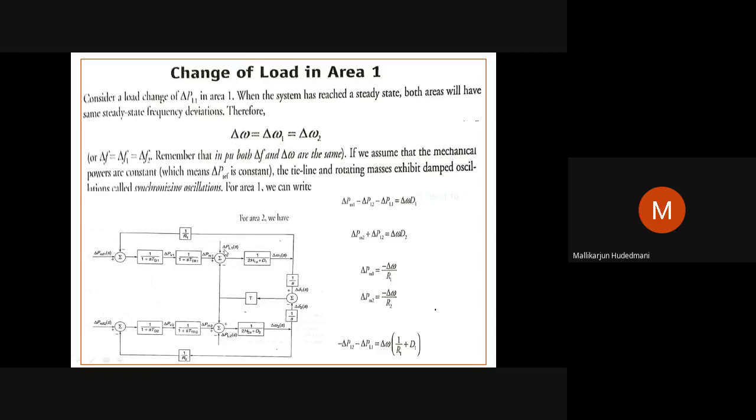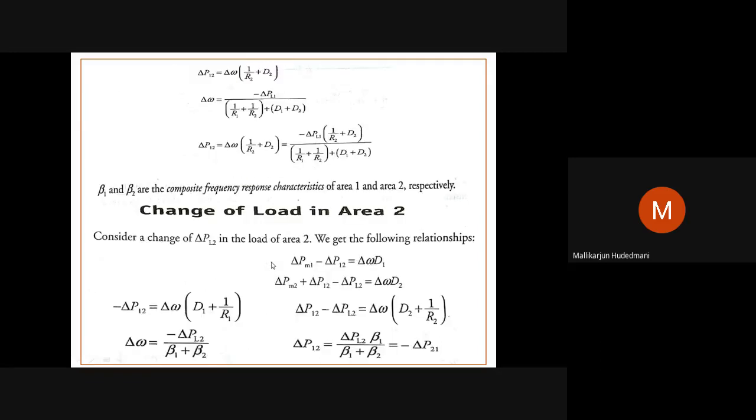Delta PM1, delta PL1, delta P12 and delta omega 1 and D, where delta PL1 is 0. Only delta PM1, delta P12, delta omega and D1 are interconnected in this continuation that you can see here. An infinitesimally small change in demand on tie line power and a mechanical change in power at area number 1, where there is no change in load in area 1, reflects as a change in frequency, delta omega, with the frequency sensitive loads at that area defined by D1.